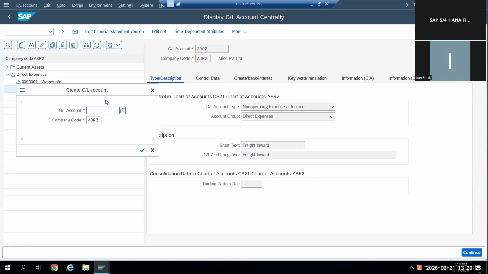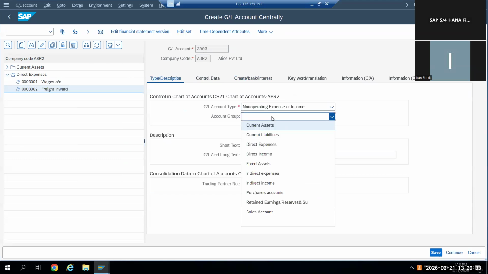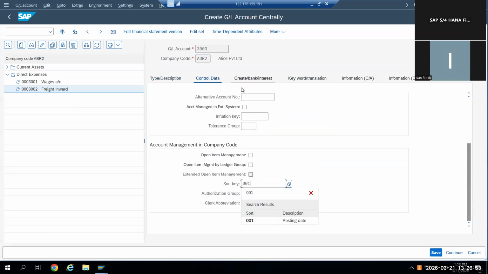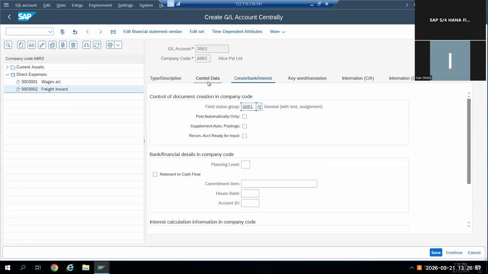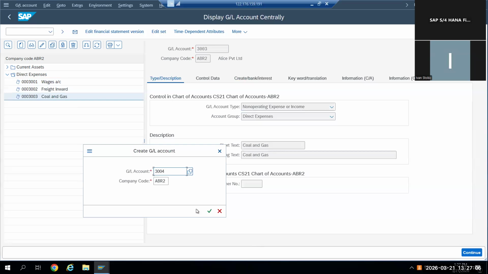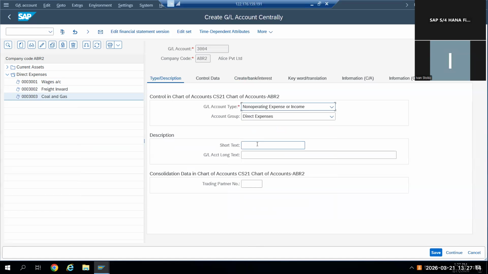Now next we'll create coal and gas. Power and fuel. These all are the direct expenses.